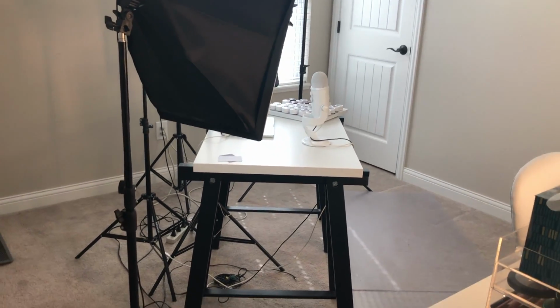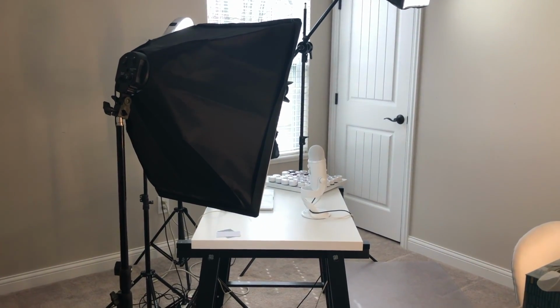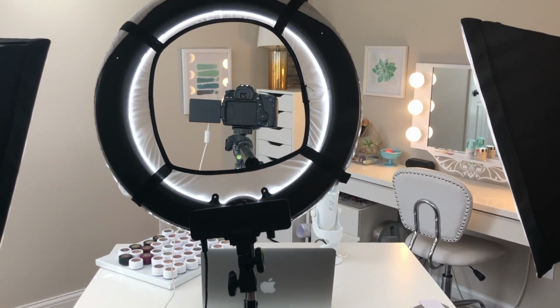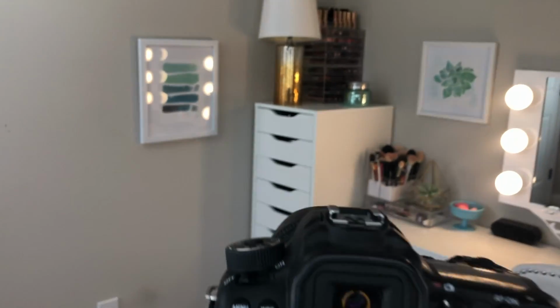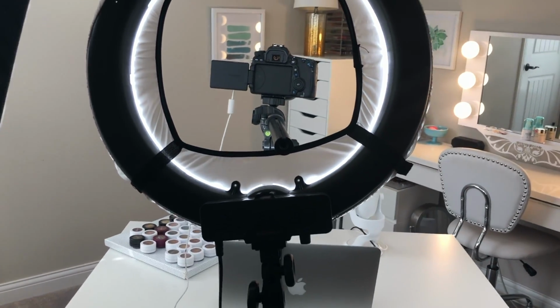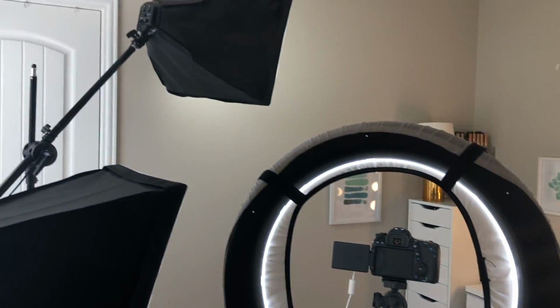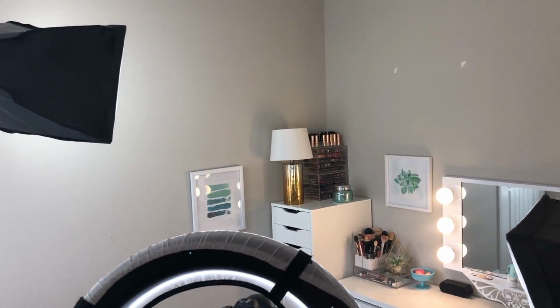And then here is kind of how I've positioned the table in the room plus my lighting. I'm going to show you a couple different angles here. So here is where my camera is going to sit, sort of facing that wall behind. So I'm guessing your angle of this is going to look something like that when I film. And so then I've just got my ring light here. I've got my two softbox lights to the side. And then I've got my big one that's kind of shooting some light on that IKEA drawer in the corner. Lots of cords. I probably could do something to clean this up so they look a little less ugly.